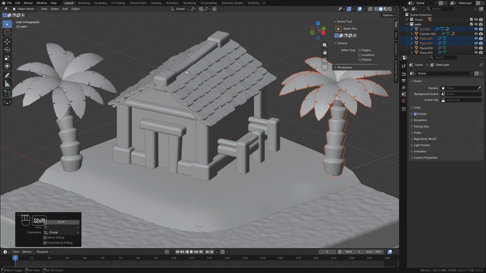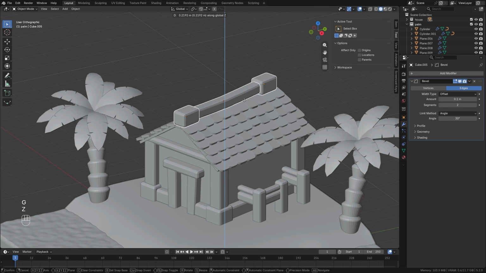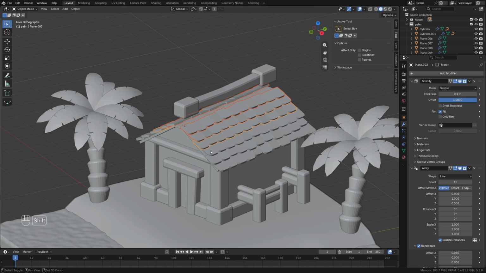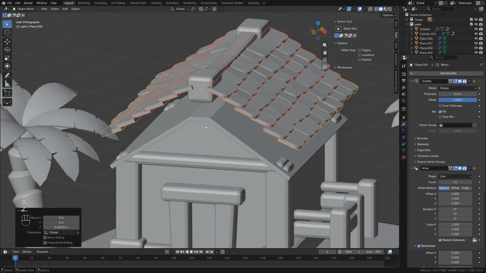Height-wise, the roof can be raised a little bit. Let's quickly do this now. We will select several elements here. Raise them up along the z-axis a little bit. Then we will select our tiles. Right now, for now, we will also just raise them up. Later, we will fine-tune their angle a little bit.